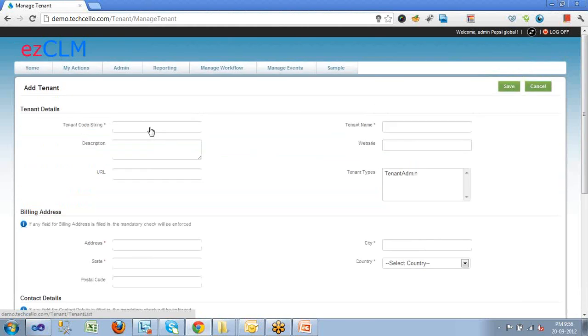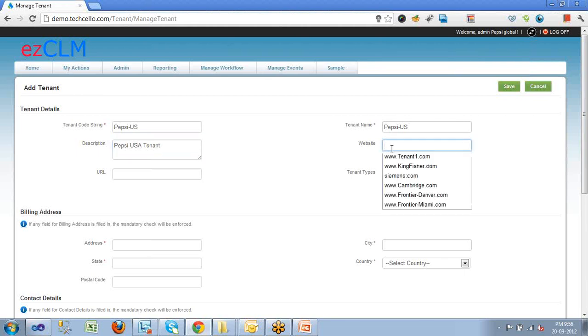So this is the tenant management screen. And as you can see at the top, I have logged in as the admin of Pepsi Global. I'm creating a tenant, Pepsi US. So here I'm just going to replicate the first model we saw, which is the simple n-level hierarchy creation.